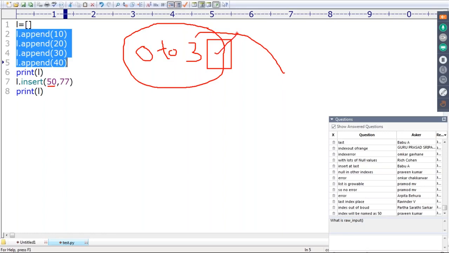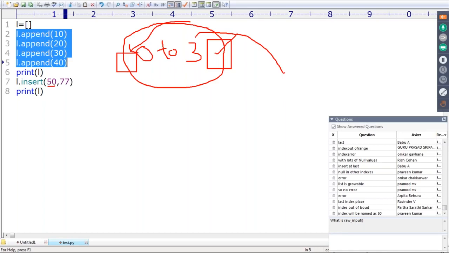We are never going to get an error. If the index is smaller than 0, then it will be added in the beginning only. I hope you can understand.